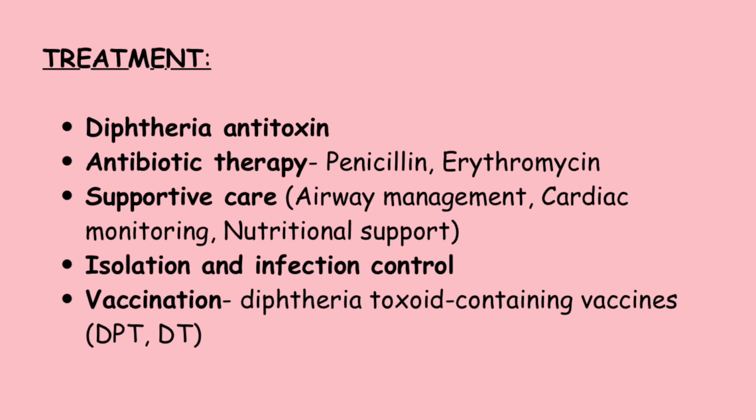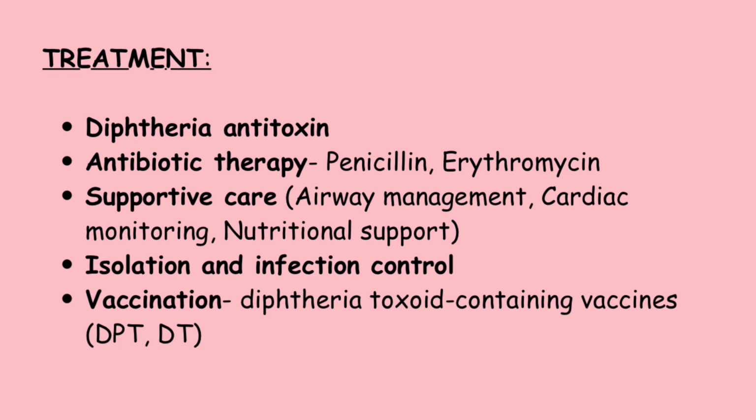Isolation and infection control measures. So for patients with suspected or confirmed diphtheria, respiratory isolation should be done in order to prevent the spread of the bacteria. And also hand hygiene and other infection control measures are essential in order to prevent the secondary transmission of the disease in healthcare settings.